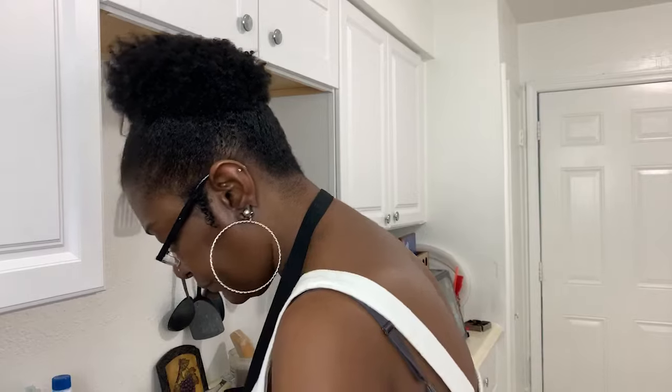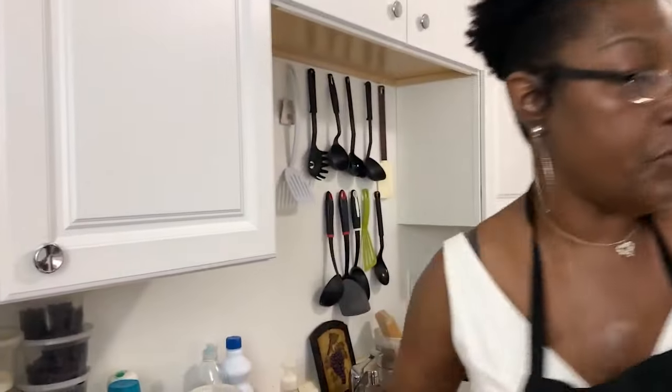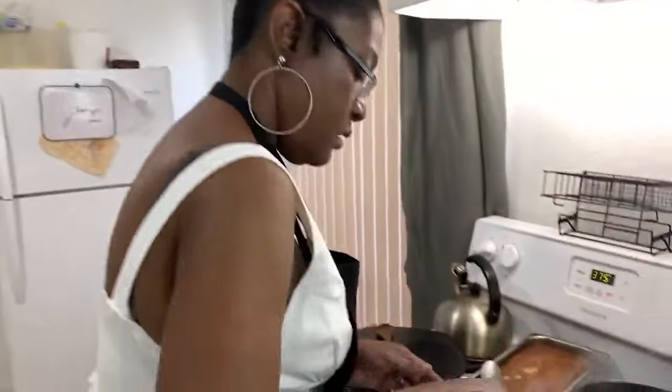Okay. Look at that cheese over there. We need some more, we'll cut some more. Let's go back over here and check on our meat.